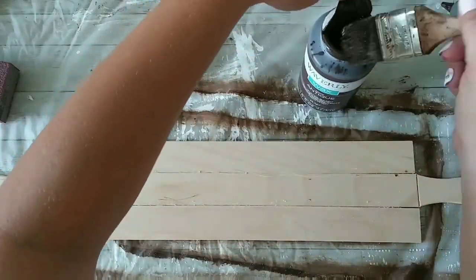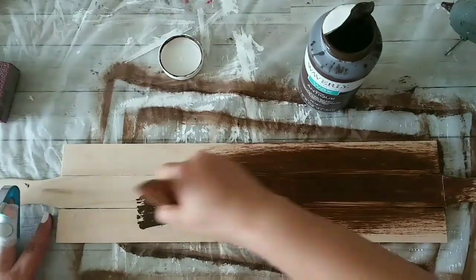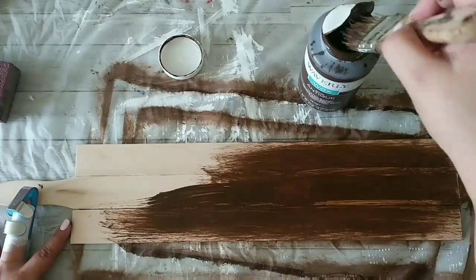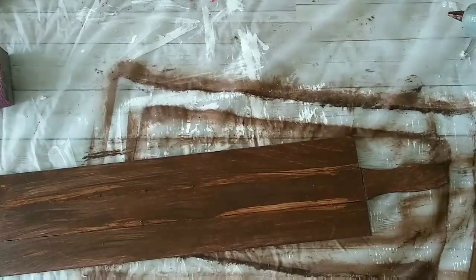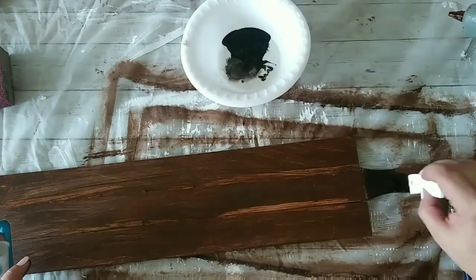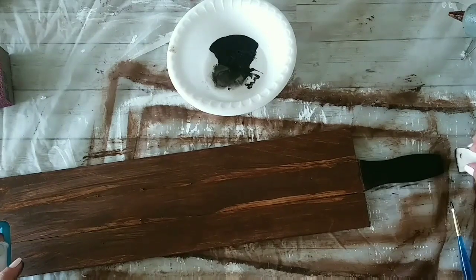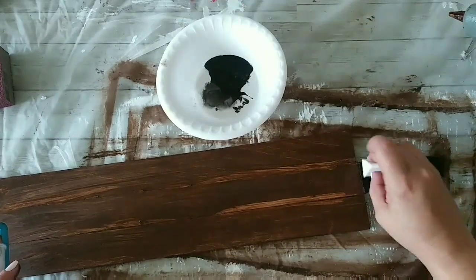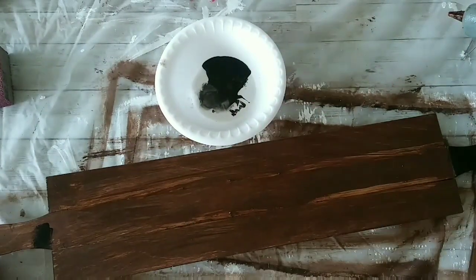And now I'm taking my antique wax. Yes, I love antique wax. And we're gonna stain it using our antique wax. And now I just realized that I want those ends from the rolling pin in black, so I'm just sponging some black on those handles, just like that, and we have black handles.